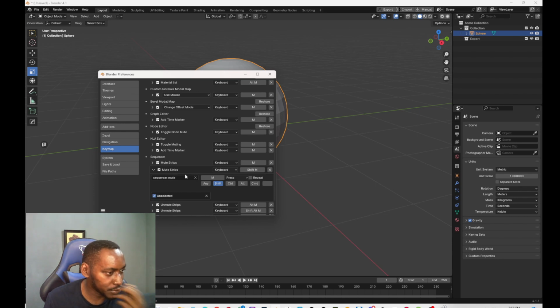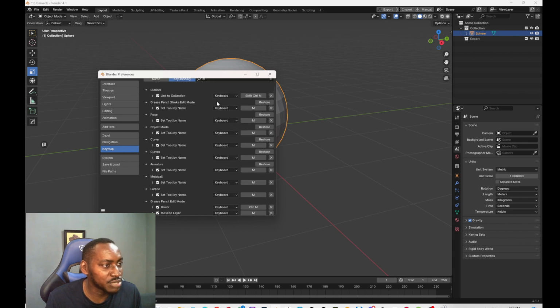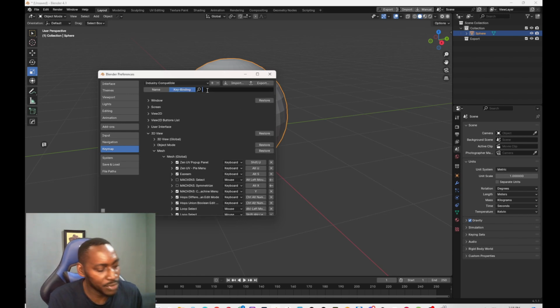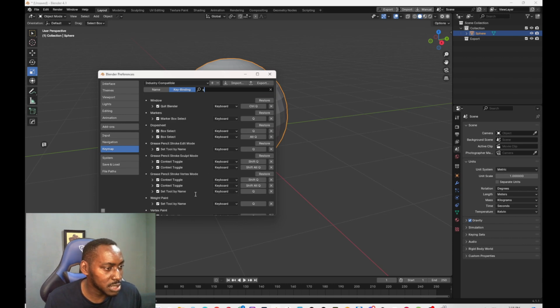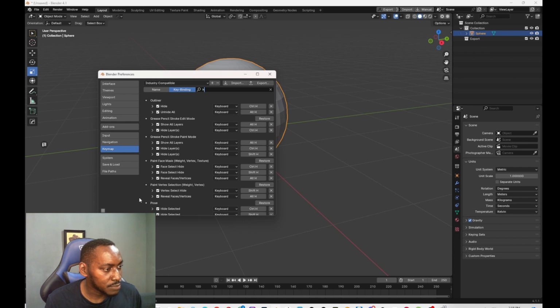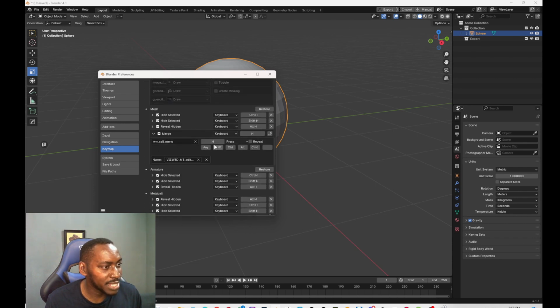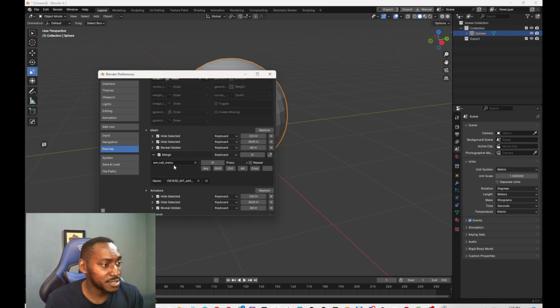So for example, sequencer, I can change this to maybe Q, and it changes, because the reason why it does that is that this key binding is on M. So if I press Q now, I'm sure I will see, because I used H before for my merge, I'm sure I will see my merge now. Come on, where are you? Yeah, merge is H. So when you do this, it changes.